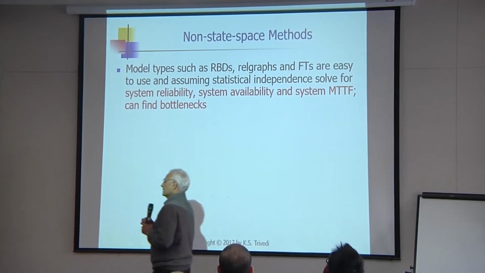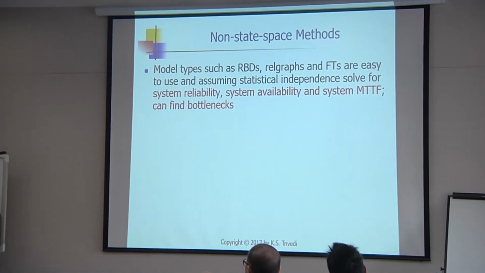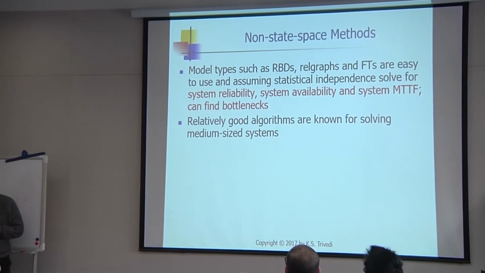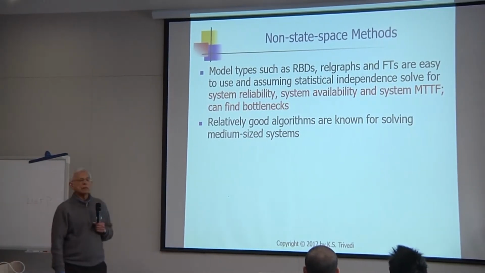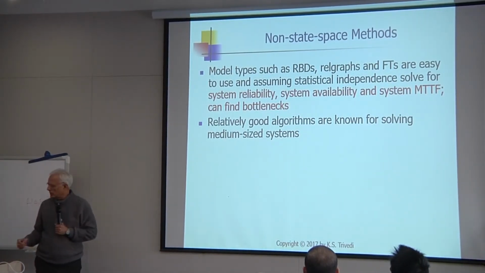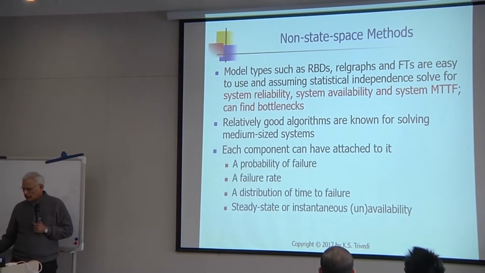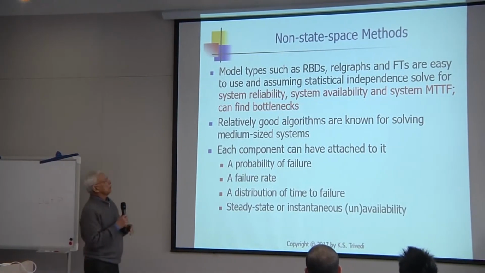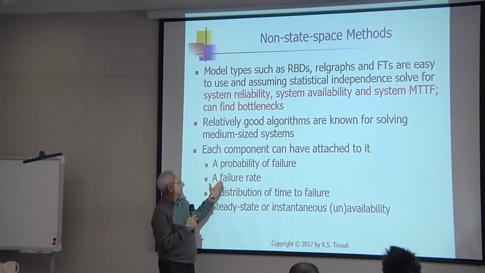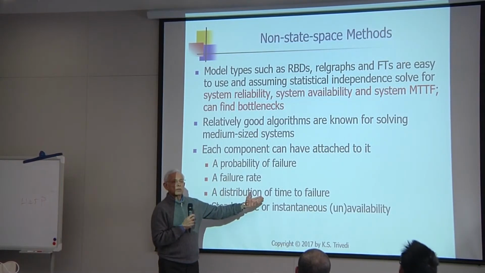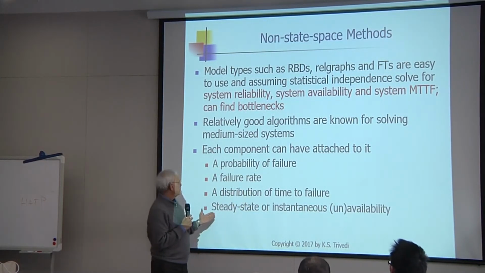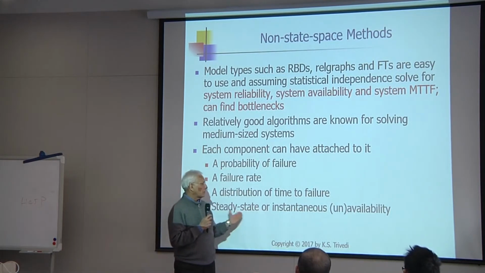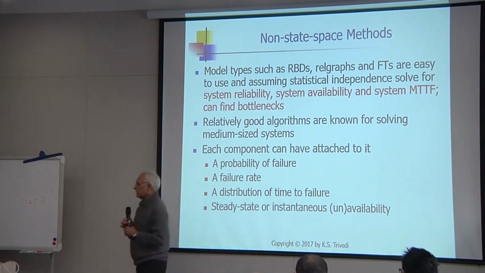Assuming that, you can solve very large problems, and relatively good algorithms are known for solving medium-sized systems, if not very large systems. And for each component in the model, you can have a probability of failure, a failure rate, or a non-exponential distribution of time to failure. You can associate repair as well. So all this can be done.